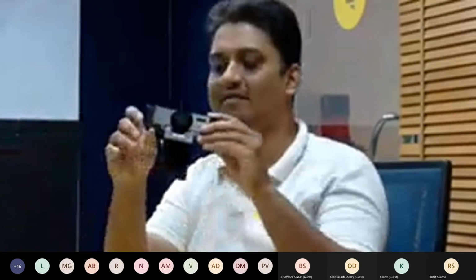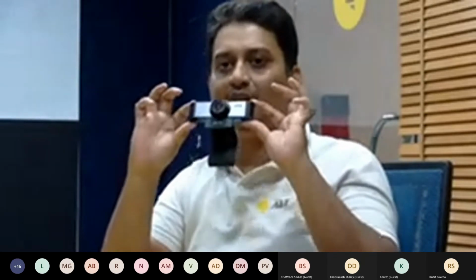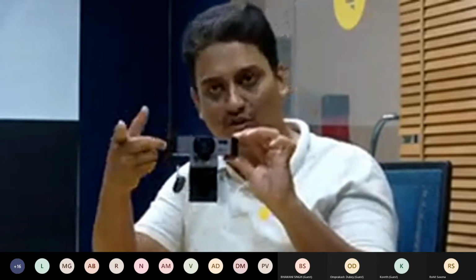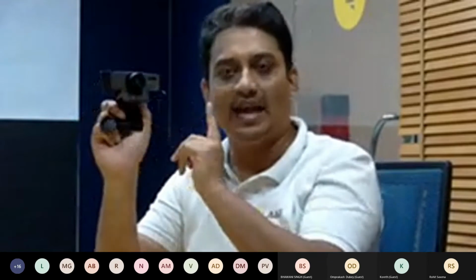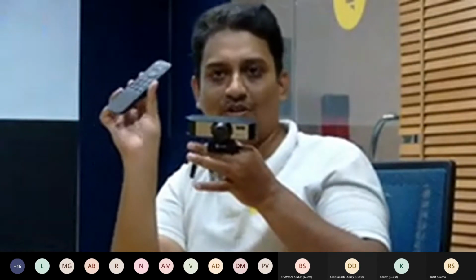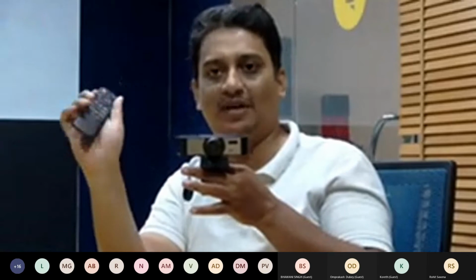And yeah, this is the very powerful camera. This is Snap U4. It's a 4K AI auto framing and AI tracking camera. I'm just going to show the live demo of this. Okay. So this camera has 8x digital zoom also. So this camera comes with IR remote control. Using this remote control, you can do zoom in, zoom out also. Once you zoom in, this camera supports electronic PTZ also.